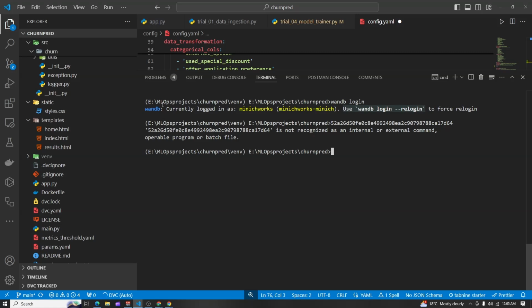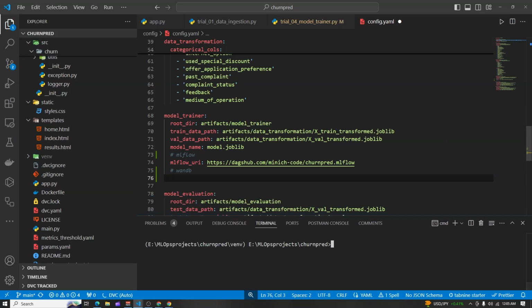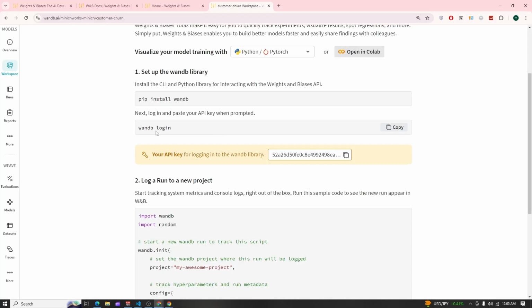Anyway, I think I was not supposed to run this. Okay, so that's it. We have installed this, and we have logged in using the API key.